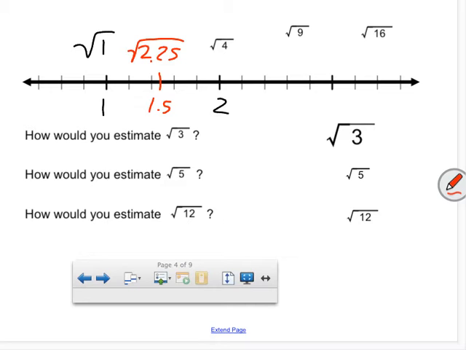Okay, you verified it? Okay, now we have to figure out which side the square root of 3 is going to be. Is it going to be between the interval of 1 to 1 and 5 tenths, or between the interval of 1.5 to 2? That's why we had to square 1.5, right? So we need to be able to compare the same type of numbers, square roots. So which side of the interval is it going to be?